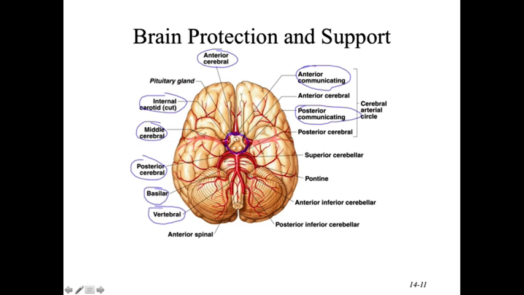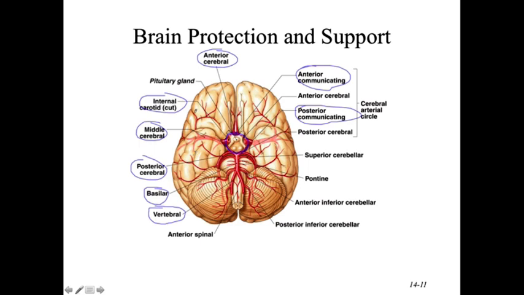Now, depending on where there could be an obstruction or hemorrhage, right? Any of these blood vessels can be blocked, creating ischemia or lack of blood flow, which can cause necrosis and dying brain cells, or one of these blood vessels ruptures or dissects. It can actually result in a stroke. And depending on which area that blood was going to, now those neurons within that area start to die and you start to get malfunction.